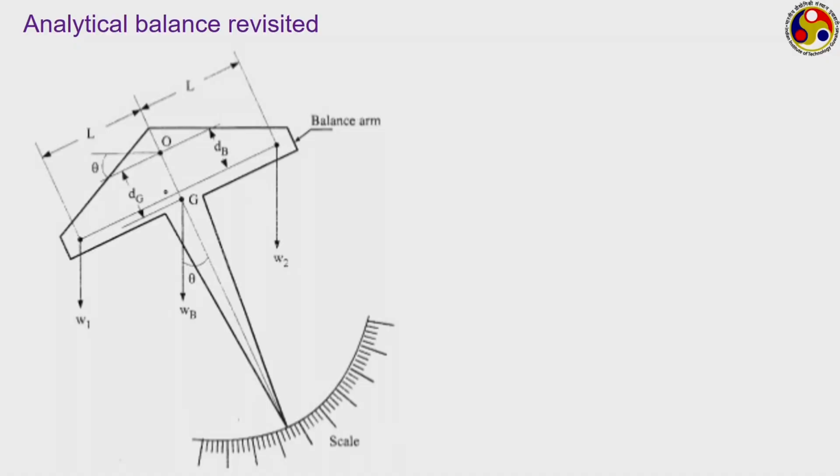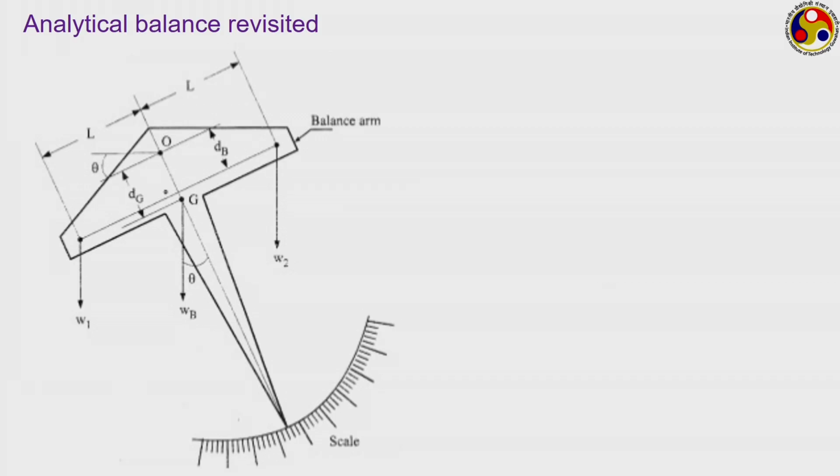So the first in line is the analytical balance, which is quite often called the equal arm analytical balance, because this is the one where we commonly have one fulcrum or pivot located exactly at the center, and at equal distance from that fulcrum we have two arms or two plates on either side, or you can say two trays. One of the trays generally houses the mass for which we want to measure the value, or the quantity for which we want to measure the force, and on the other one we put some kind of known or standard masses, and once we achieve the balance at the fulcrum, we can easily equate both of them.